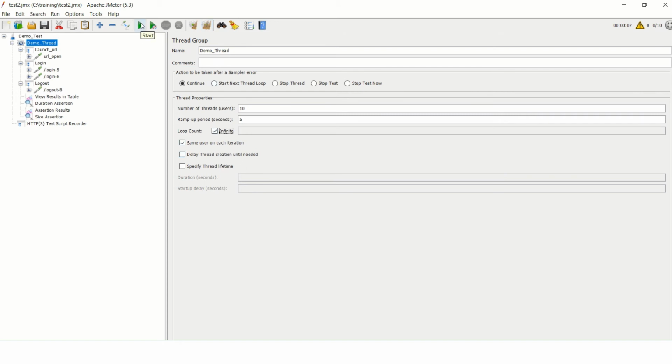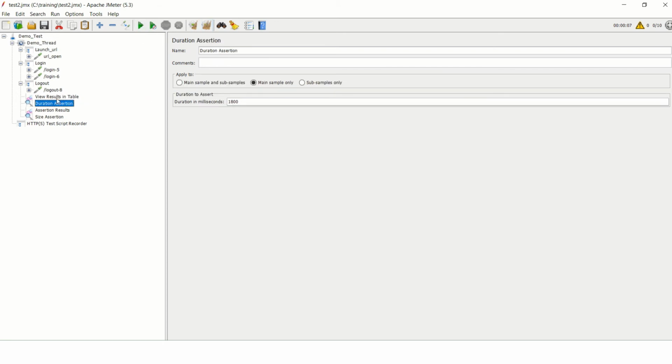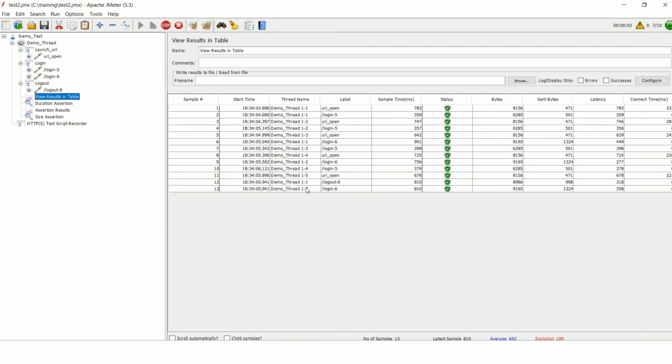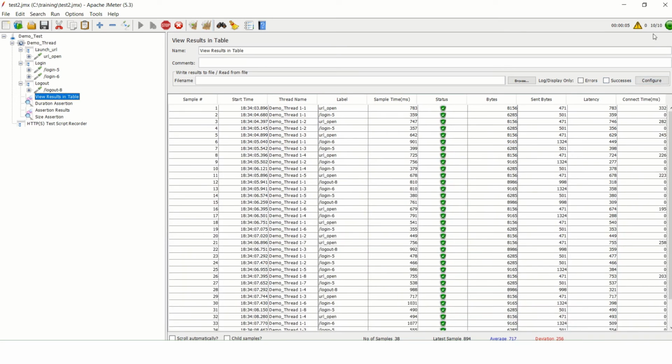I cleared it so you don't see anything in the result view, and I'm going to click the infinite option. It runs infinite because I'm not asking it to stop. Earlier it was 7 seconds and everything was done, and now it is still running. The number of samplers is just increasing: 230, 40 and so on.